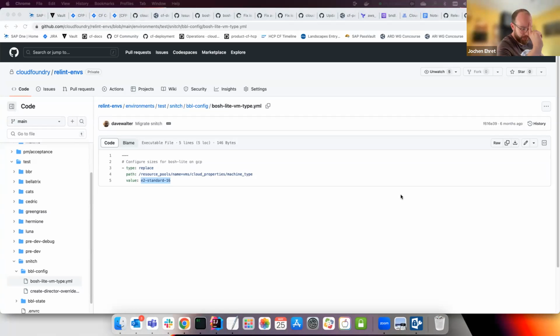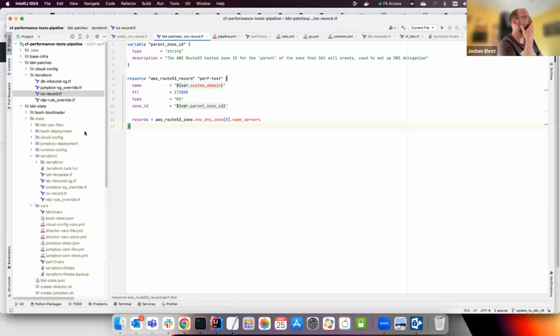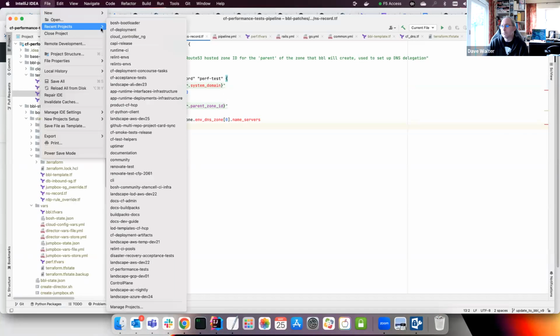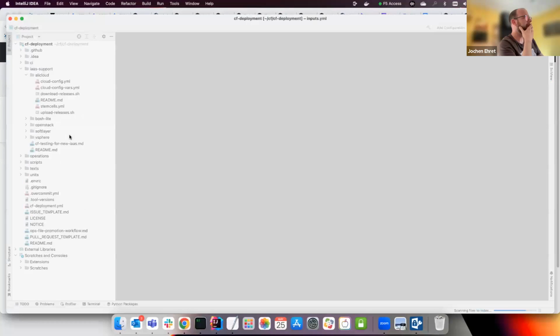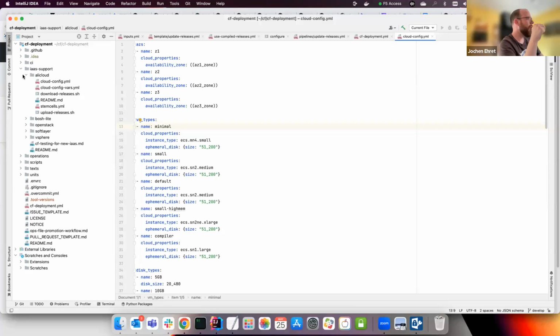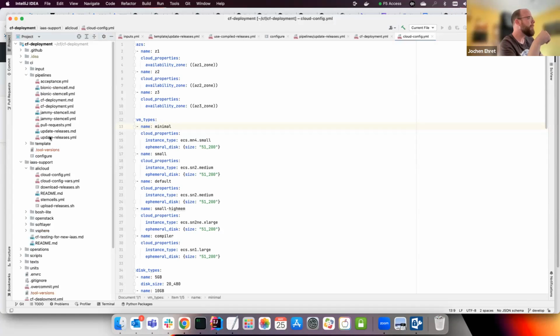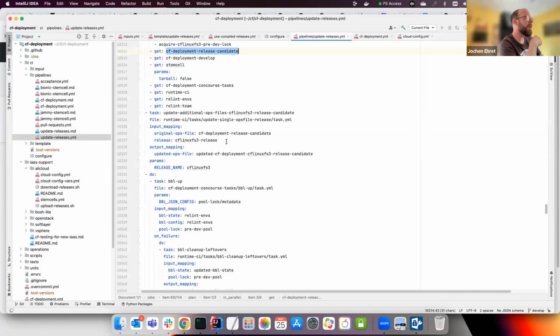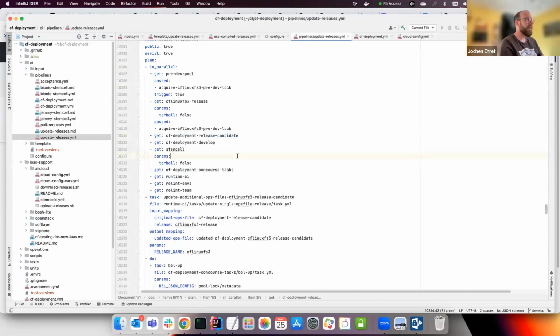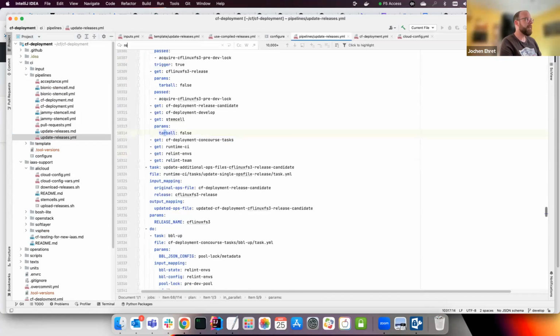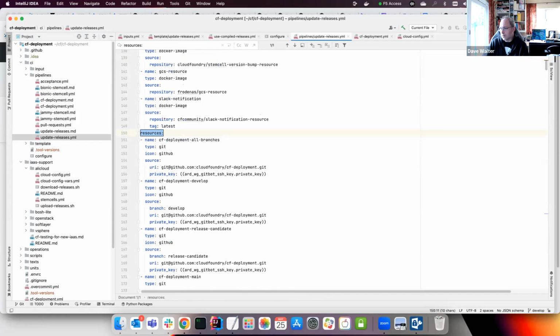I think it's used for storing the compiled releases, right? And I think also for uploading Bosh logs of failed deployments. And I think we talked about this already one time. That sounds familiar. Yes, I think that's right.